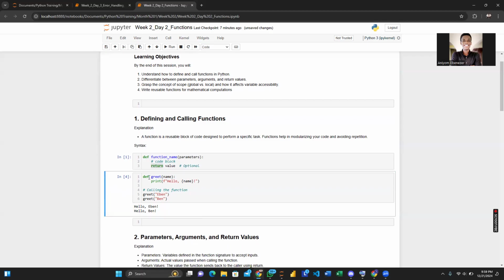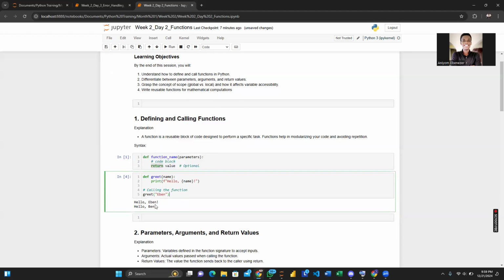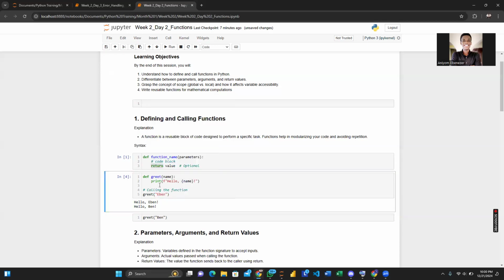So I have a block here that says greet. It is defined as def, right? Let's remove this from here. All right, we can have another one here. So I define greet.